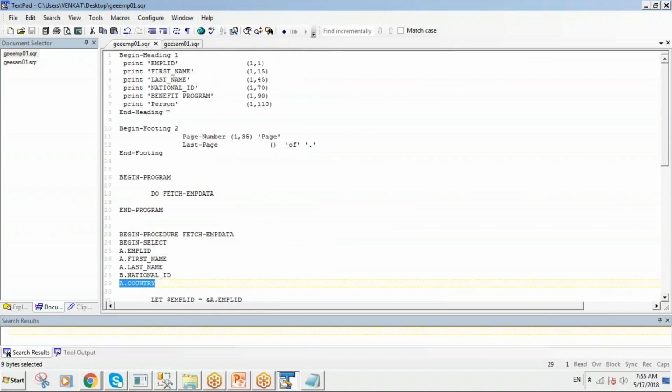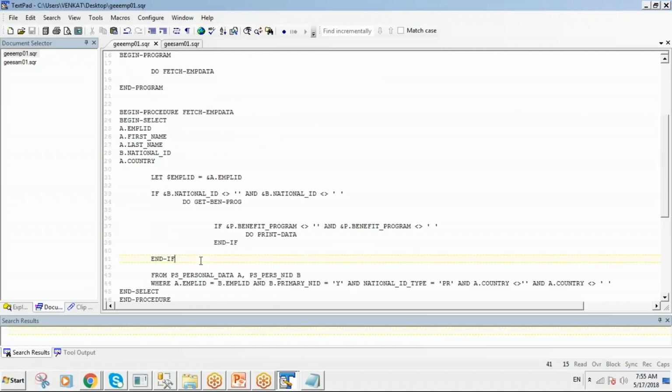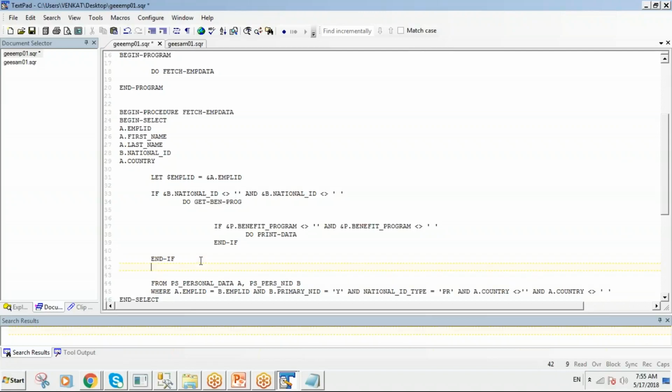Under the person, if the country is USA, I would like to print American. If the country is Canada, Canadian, and so on. I would like to print some text based on the country value. How many if conditions do I have to write for that? Whenever we are printing the data, how many if conditions do we have to write? A lot of if conditions.